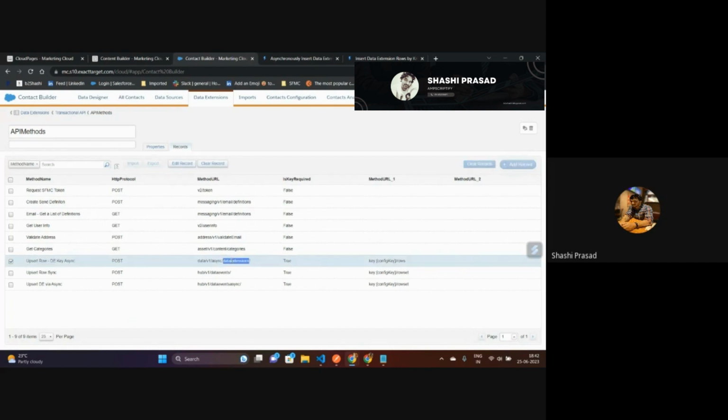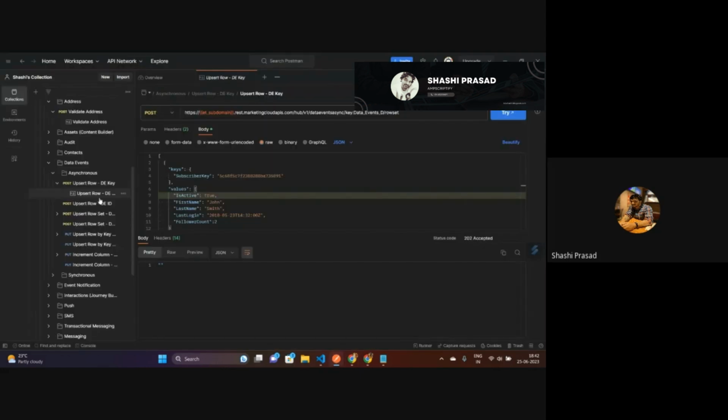Okay, I have two different async functions. One is going via hub v1 data events, and one via data extensions. Okay, so both have their own payload. So let's say, for example, this one is going via hub.